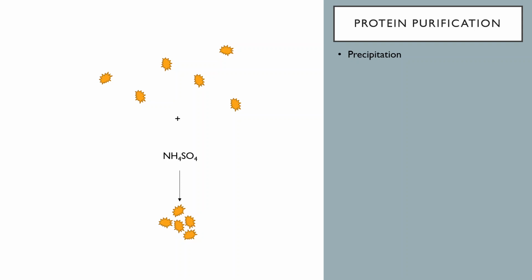And then there are various ways to purify or isolate the proteins from the non-protein parts of the cell. One is using salt precipitation. Proteins have the tendency to precipitate out of solution in the presence of high salt concentration. So one common way to purify proteins from a mixture is to add high concentrations of ammonium sulfate. That causes the protein to precipitate into a solid, which you can then centrifuge, remove the liquid part, which would contain all your other non-protein constituents, and then you are left with the protein part.